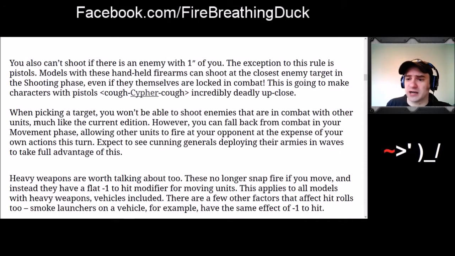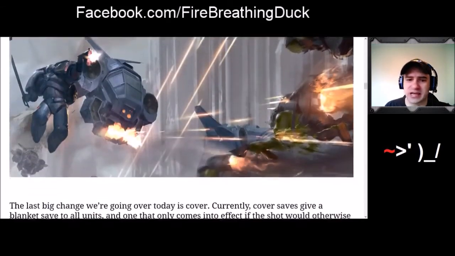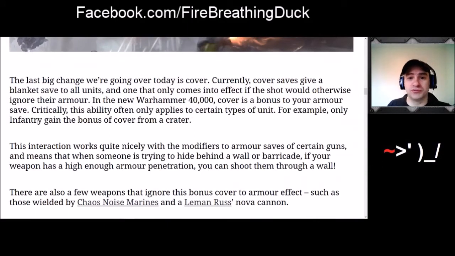Now, another big change is heavy weapons. So if you've moved and you have a heavy weapon in that unit and they moved, they're just going to have a -1 to their shooting. So that's not too bad. That sounds a lot better than having to roll on 6s to be able to hit something. Now, let's say, for example, you're shooting at a vehicle that pops smoke, you're going to have another -1 to your roll. So there's a good chance that you're going to have a -2 if you are a heavy weapon, you've moved, and you're shooting at a tank that has smoke popped on it.